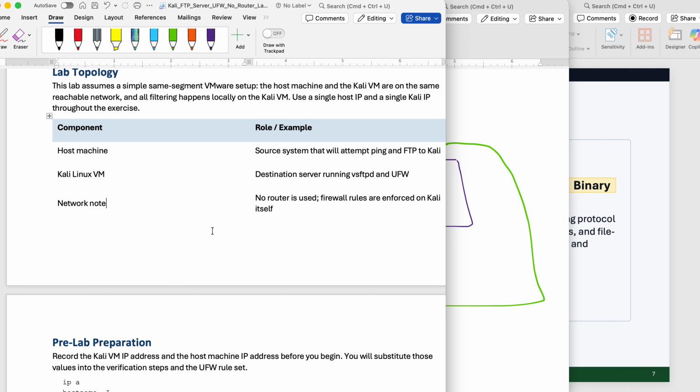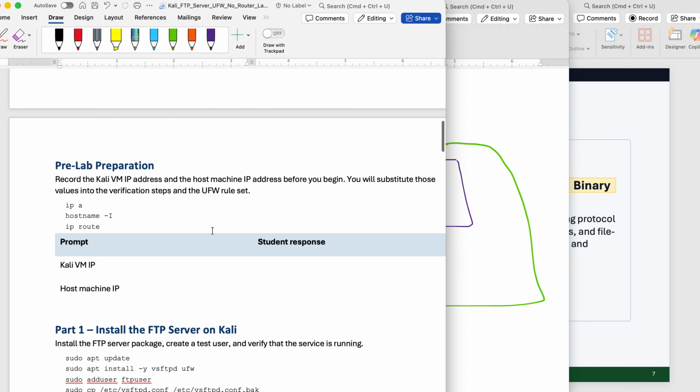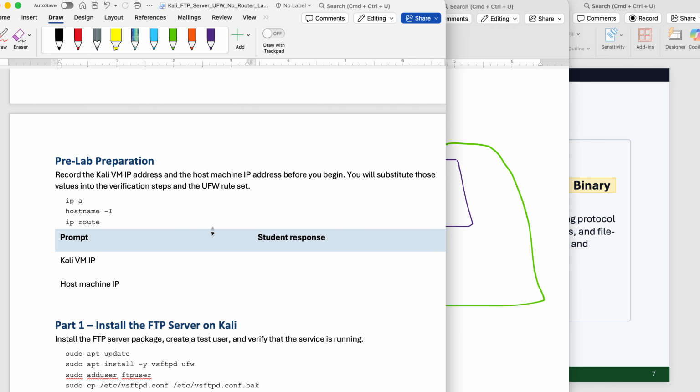So even though we're not using a router in this case, because quite frankly, it would be too time consuming to use your Linux, even your virtualized Linux, as a router. I'm just saying this is more of a real world situation because we're using real world tools, I guess.